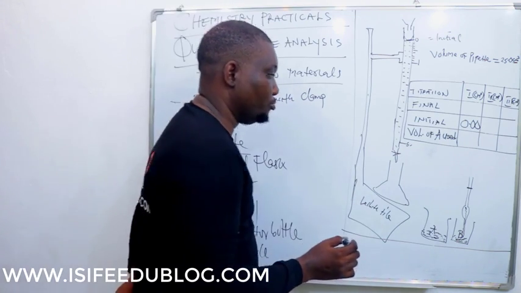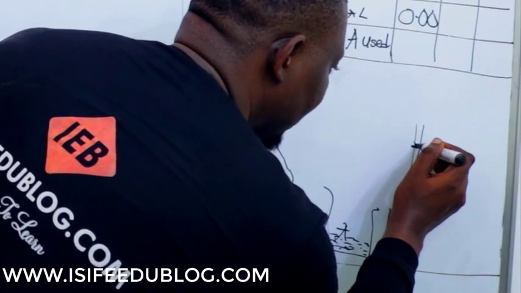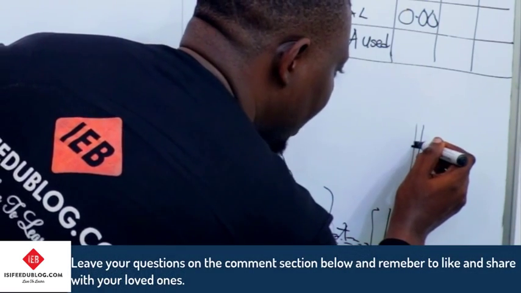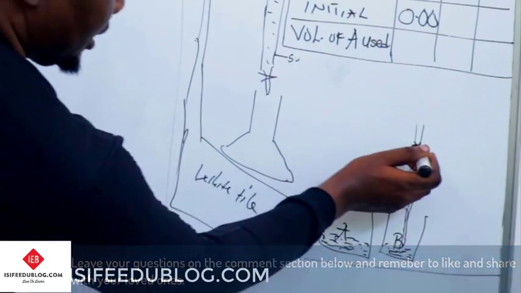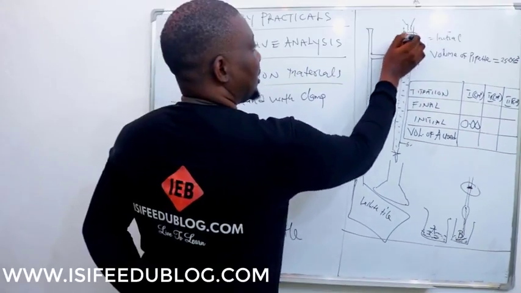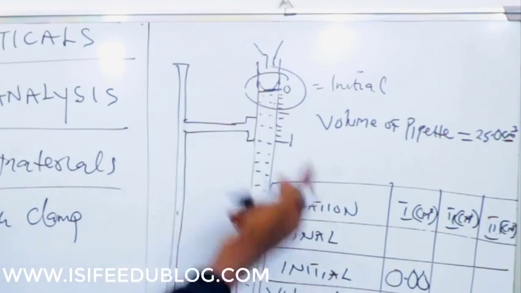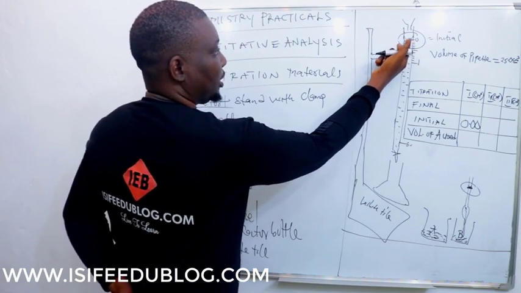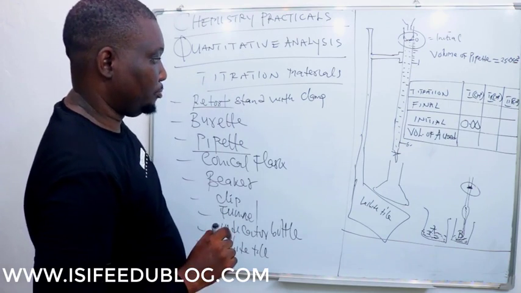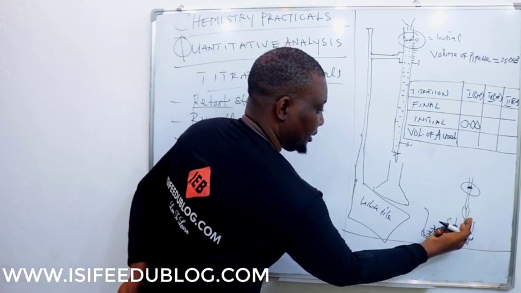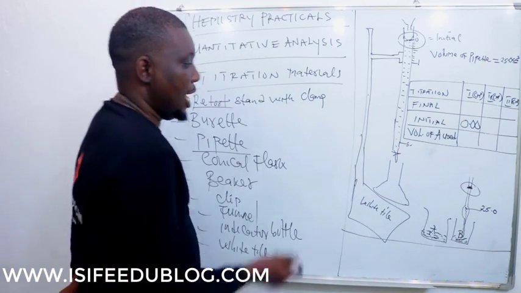But make sure that you read from the lower meniscus. So the solution, you read this way. Make sure that this is on the lower, not the upper. Once the solution is on this line, please take note of these marked places. Make sure you take the reading from the lower meniscus, from both sides of the piece of apparatus. So you're going to take the 25.0 centimeter cube of solution B and empty it here.